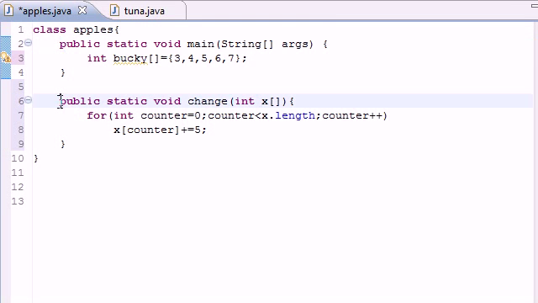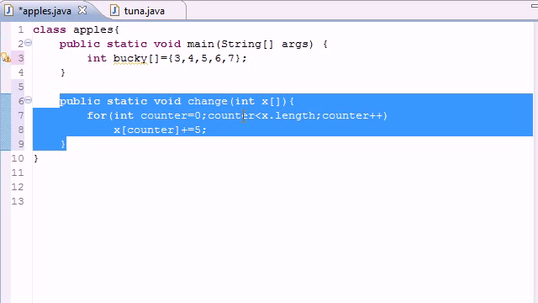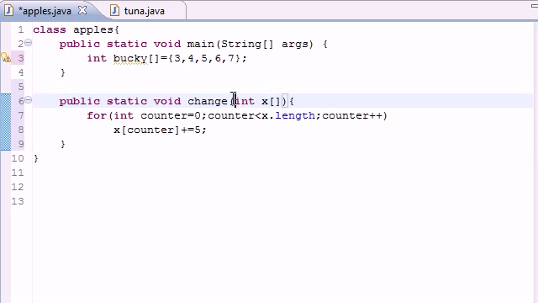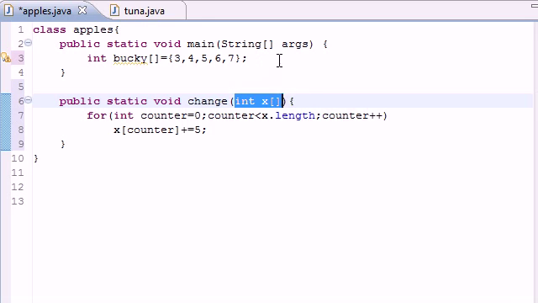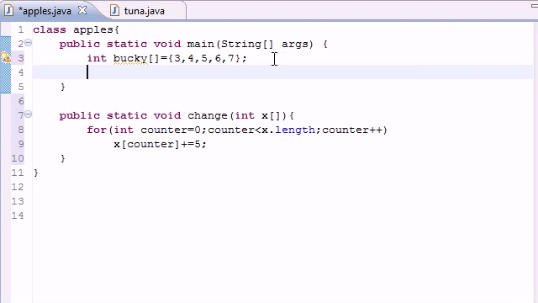So now that we got a separate method built, and again, the most important thing probably in this tutorial is in this parameter, in this method, make sure to have an array instead of just a regular variable. So now back in our main method, what we want to do is just call the method. So how you do this is put the method name, and in your parentheses go ahead and write the array name.